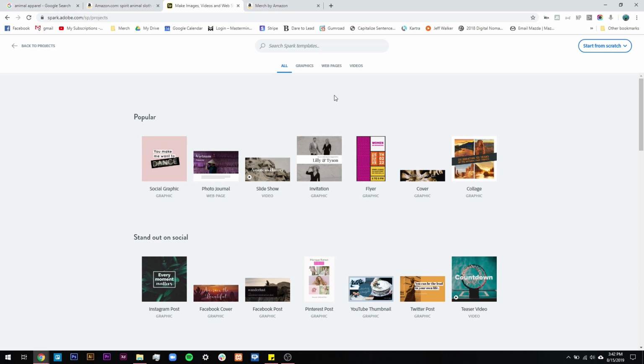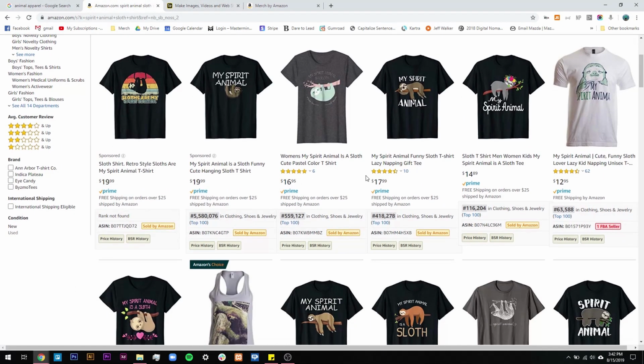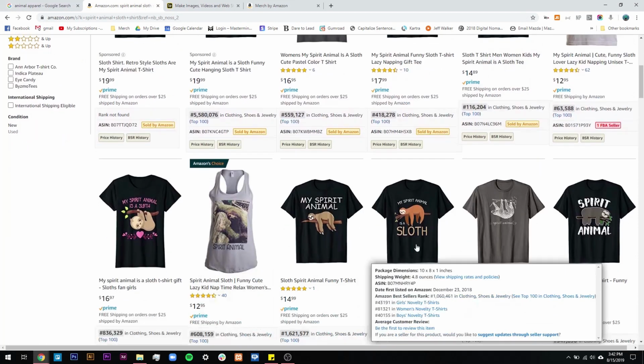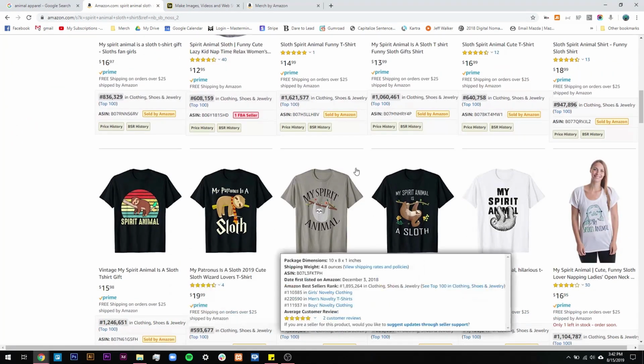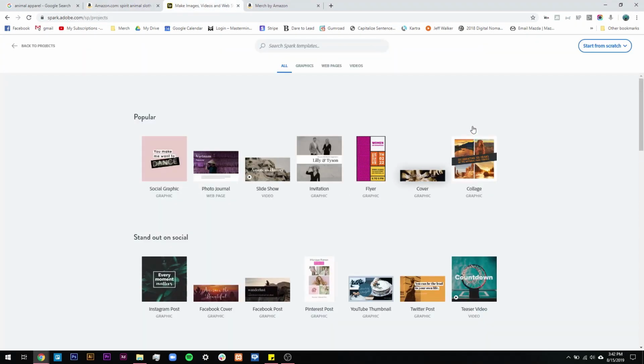I sound like I'm maybe in a little bit of a rush today, but I really want to focus on the time that it would take me to create a design like this. I just want to show you guys that it can be done fairly quickly. You can get competitive designs up in these landing zones, and it doesn't have to be something that you're overthinking too much. You don't have to be a graphic designer to do this kind of stuff. You just have to realize what's already working on these landing zones and be able to create something that's competitive and will also fit in this space. So my emphasis today is going to be on speed.